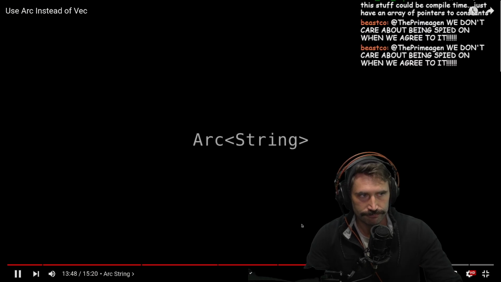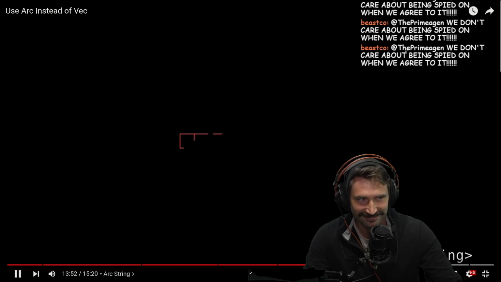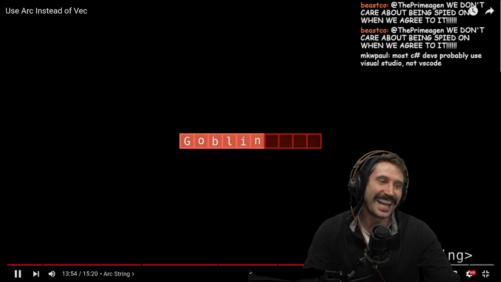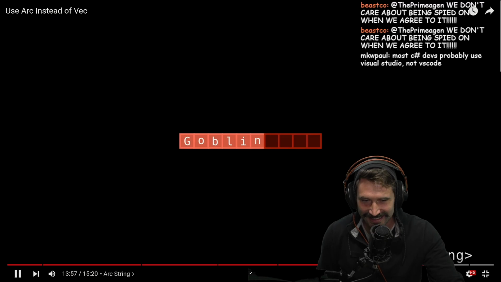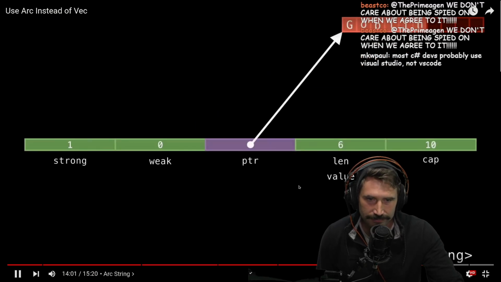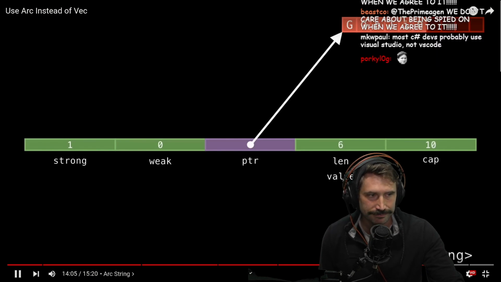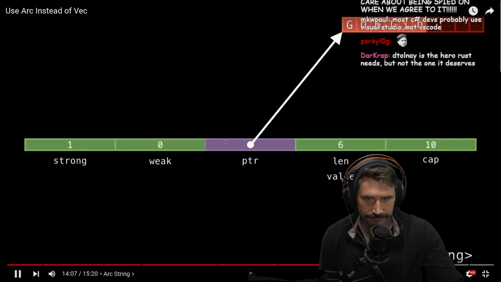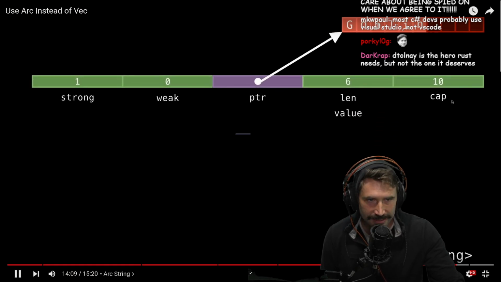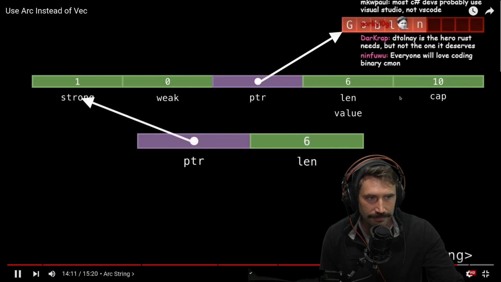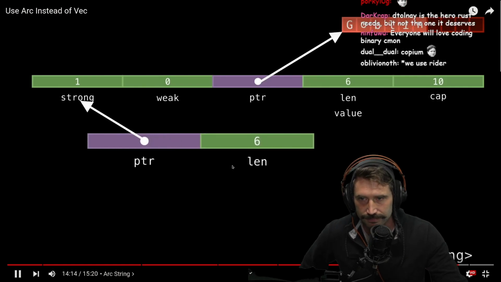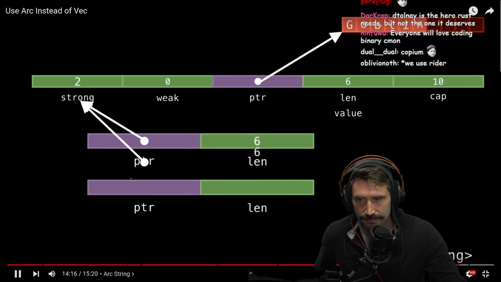Now, I do want to show off Arc<String> because I mentioned that it was bad, and this is why. So Arc<String> starts off the same way as String does, with a buffer with some spare capacity. But then we also need to put the string itself into an Arc. So you see we have those extra 2 words at the front for the reference count, and then the string stuff after that. And then the Arc is going to be pointing at that string, and cloning it is going to clone the reference to the string.